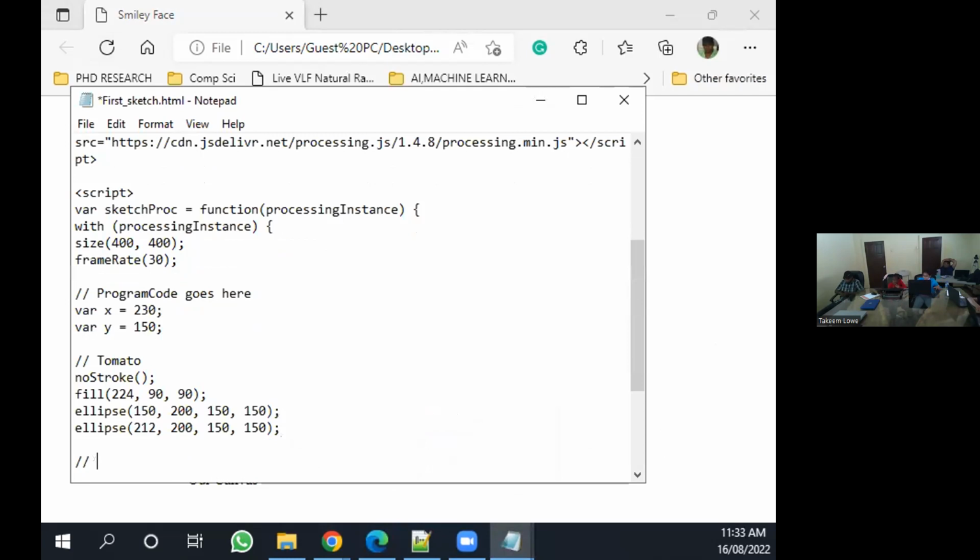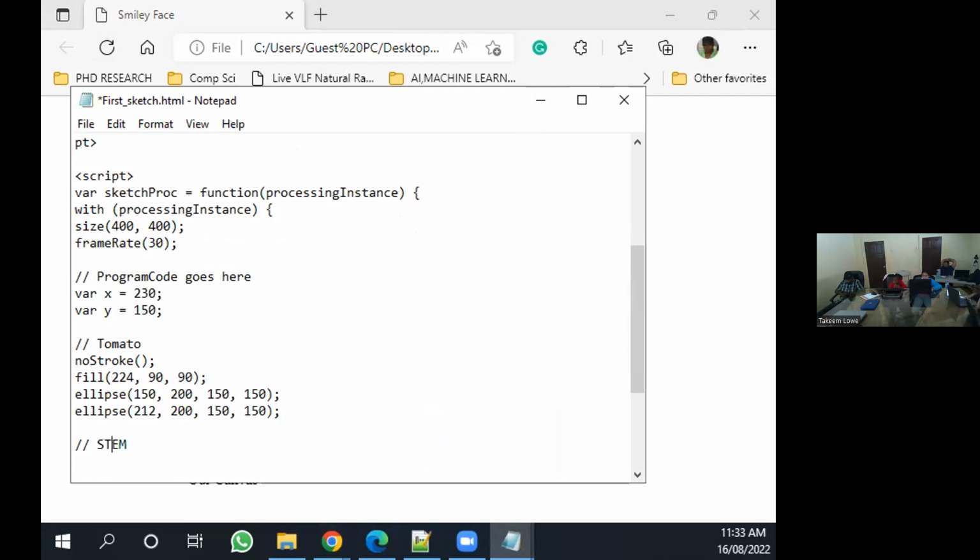So here we're going to leave a comment to say this is where we're programming the stem on the drawing. Sorry guys, I have all caps. So what color does the stem need to be, guys? Green, mostly green. So we put in a little bit of red, plenty of green, maybe about 130, and then some blue, about 31. That's it.